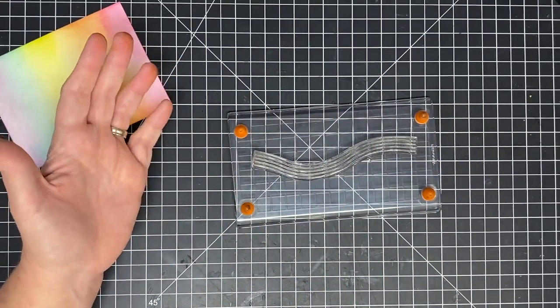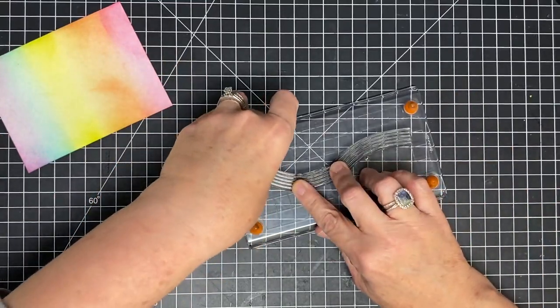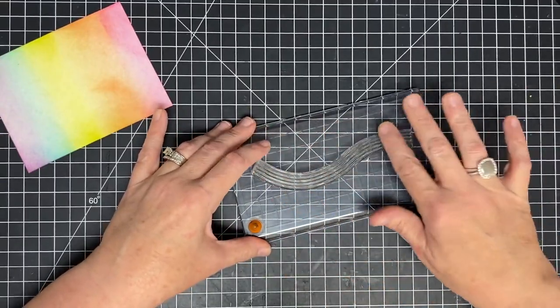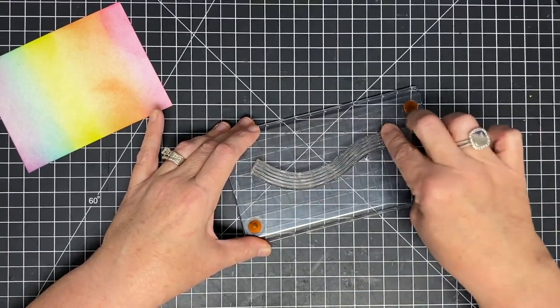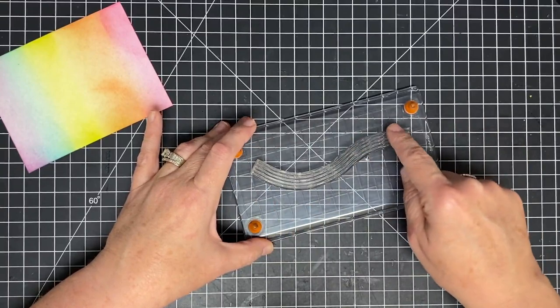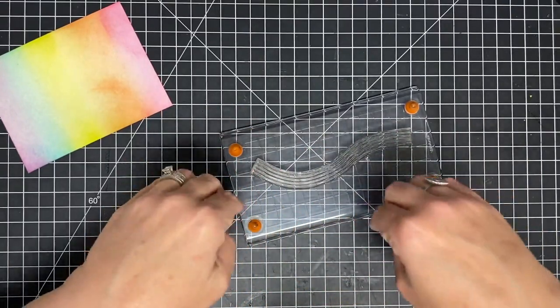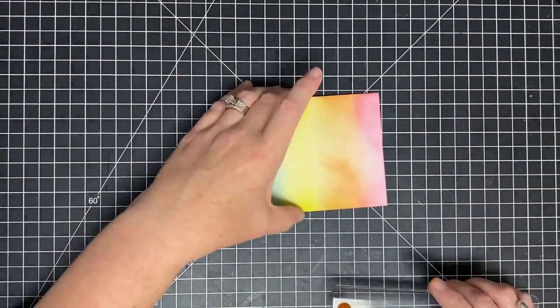Now that's pretty simple, but I also can go back and adjust. Let's say I want this to be a little curvier. I can do it like that. So I get that kind of, I love that curve. That's pretty. Now what I have discovered in stamping this is you really need to take your time and you really need to work these corners with stamping. They get a little of the pressure and they kind of flatten out a little bit. So you really have to spend some time on those curves when you are pressing into place. I'll show you what I mean.